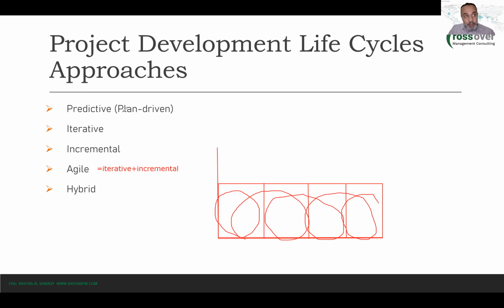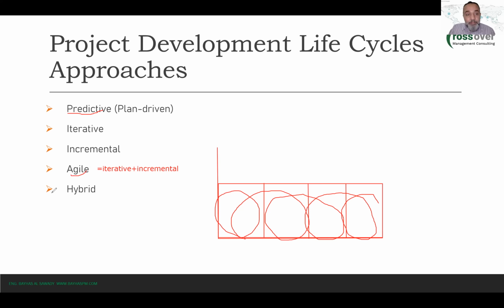But developing software that you can use with these servers is something that needs, for instance, an agile approach. So what you want to do here is to use a predictive approach for the hardware and an agile approach for the software.